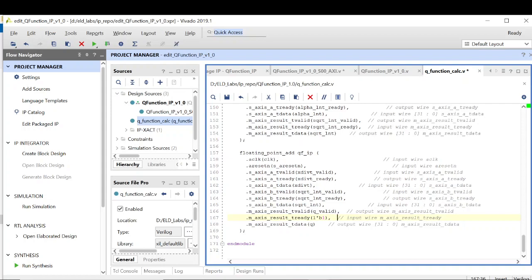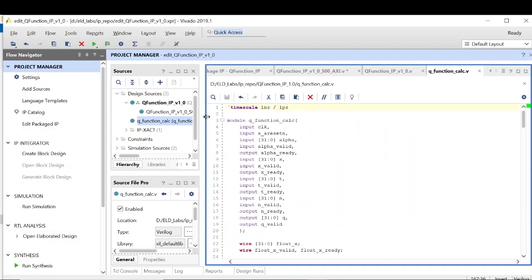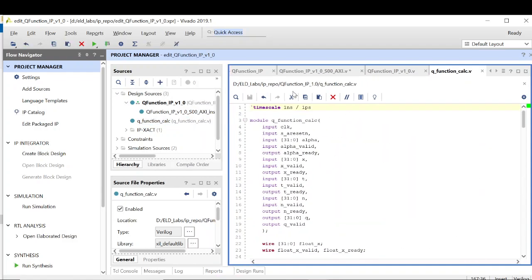Whenever the IP is done with calculation of the function, we are ready to accept it. So far so good. Nothing new was there in this Q function code, because you have already done it multiple times in lab 7, lab 8, and your midterms as well. So that is fine.